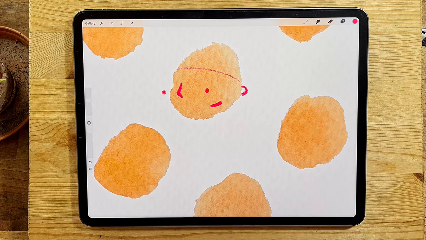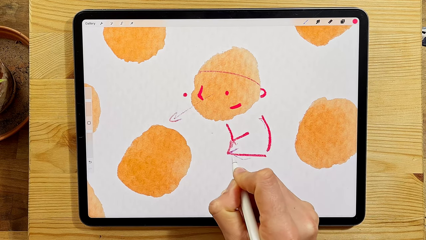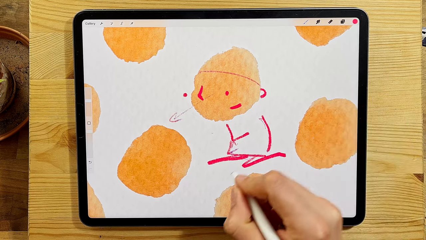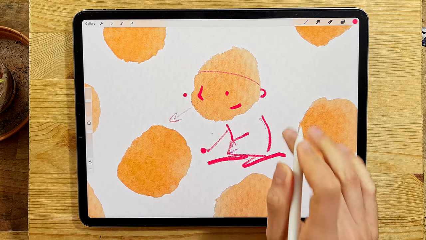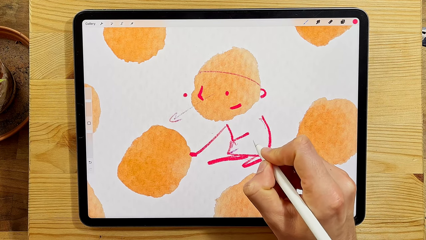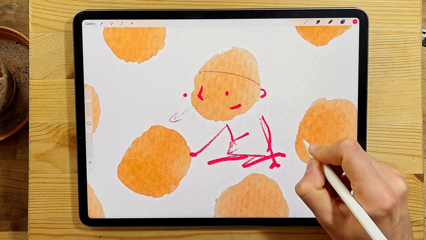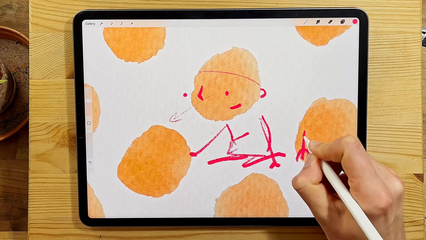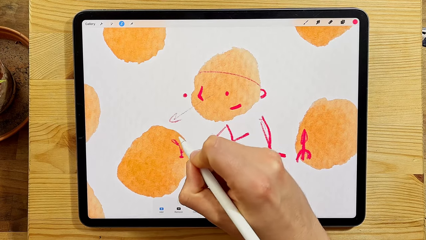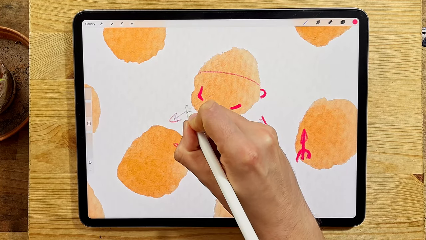He needs a body. Perhaps actually he's looking this way, tending to some plants. Maybe he's kneeling, which means we'll have to move his eyes in just a mo. But his hands will come down there. And one hand on the ground to steady himself. And then maybe there's a little tool next to him. Of course, here's our little sprout, which I'm gonna move with the selection tool. Just stick it there. And now let's move his eyes, if he is indeed looking in that direction.